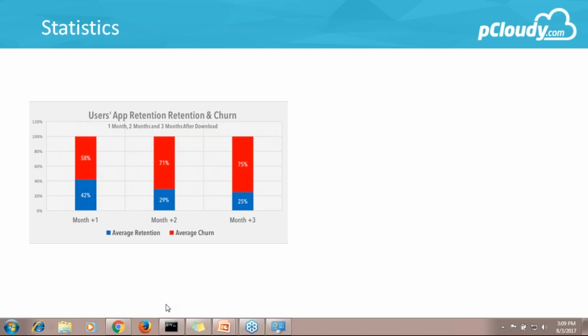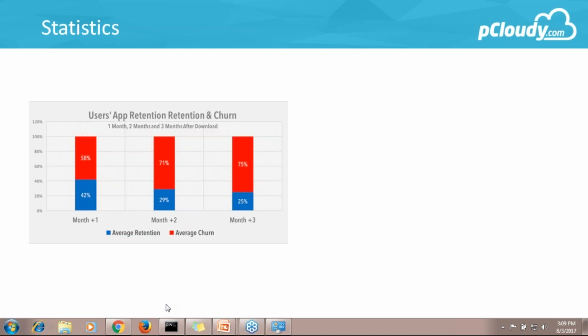And if you keep on going to month 2 and month 3, the statistics show the uninstallation percentage goes pretty high, from 58% to 71% to 75%. So where are we heading when we have created an application which is really solving the pain point for which we have written it? Clients are ready, they are getting impressed, they are installing it, but why are they uninstalling it then?